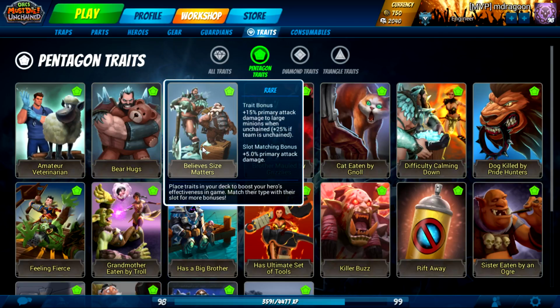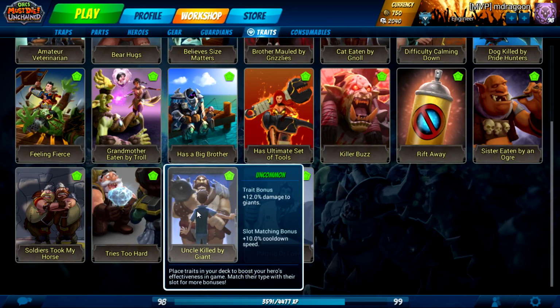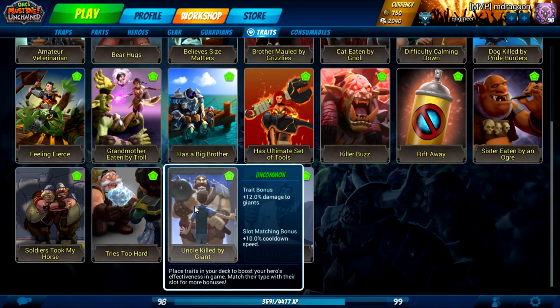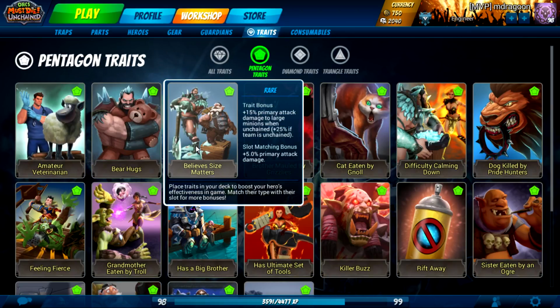So this slot matching bonus stacks with any of the damage bonuses you get from other skills. So it's a good idea that if you need to deal a lot of damage to a specific type of target, let's say you're playing Endless or something like that, and you need to make sure that giants die quicker because they are causing you a specific problem, then you can slot the Uncle Killed by Giant and a different bonus to not get the slot matching bonus to earn your multi-purpose slot and still get the additional primary attack damage from another trait. So if you absolutely need to deal a ton of damage to that particular enemy type, there are ways to go about doing it.